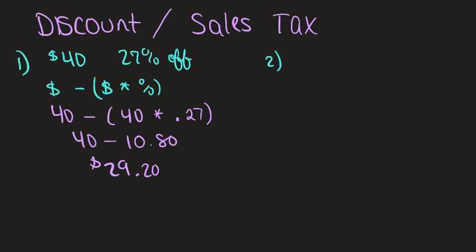Number 2 is going to be $120, 60% off. $120, 60% off. The video will pause. You're going to punch some buttons. You'll probably want your dry erase board. I should have said that already. You'll want your dry erase board or some paper and pencil. This is too much to try to do by yourselves.